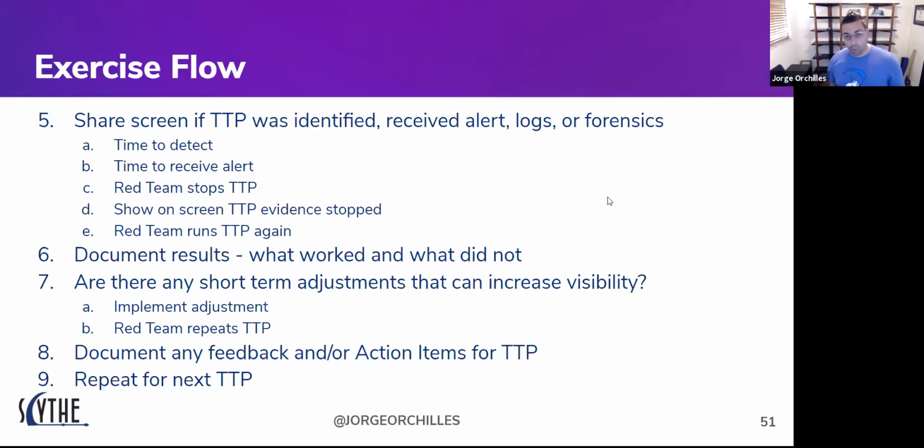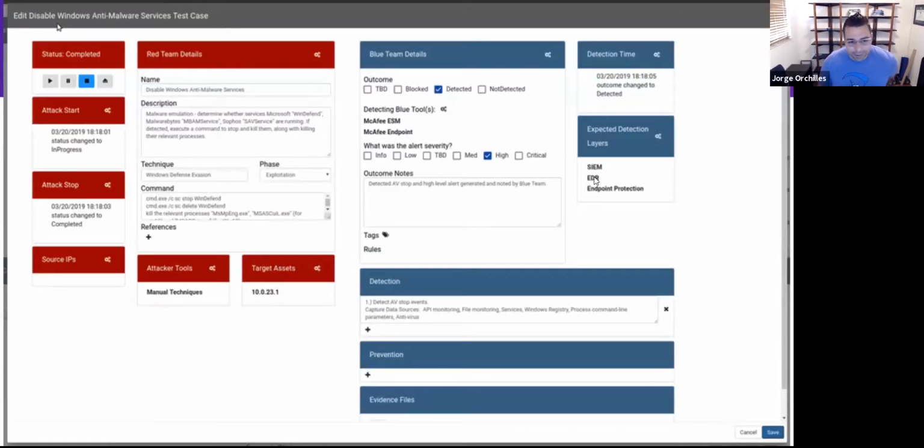Then for things that don't work, go ahead and document those and repeat, rinse and repeat over and over and over. Use Vector for tracking. I love using Vector because it shows you what improved and what didn't. Actually, the executive summary I gave early on with all the TTPs of what worked and what didn't, that was just a report that we pulled on Vector.